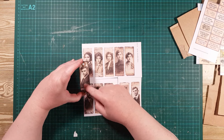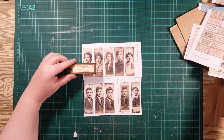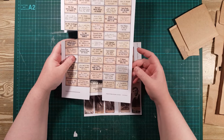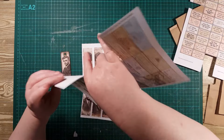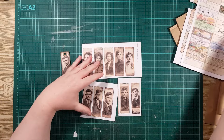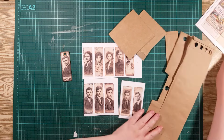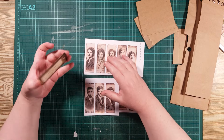I've had a little bit of a play already and made this, and I've used some other pieces for some of these as well, which this one is just like little labels, and that's from the assorted tickets and labels set, and then this one is from Bits and Pieces set 1. I will pop links to all the things I've used. I've also used some cardboard and a little bit of brown paper. So let me show you how I've done it.